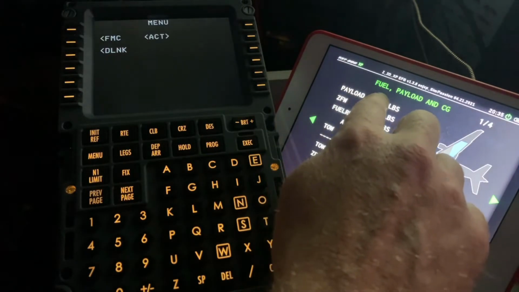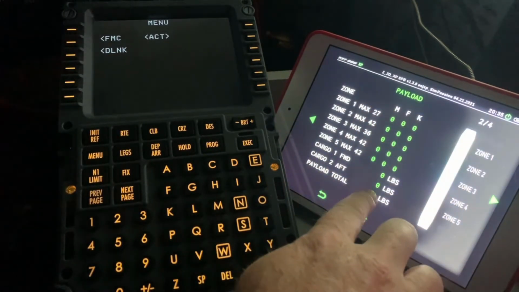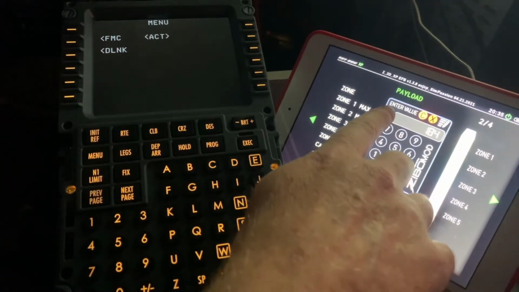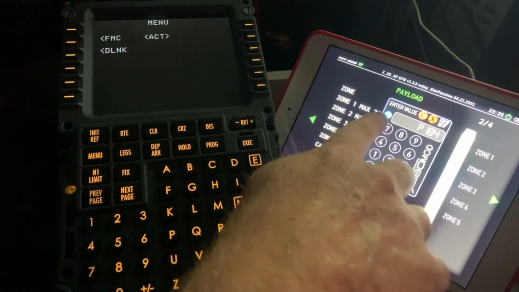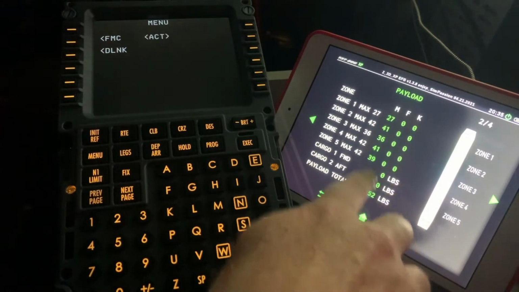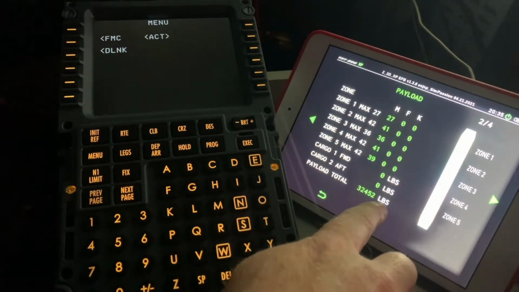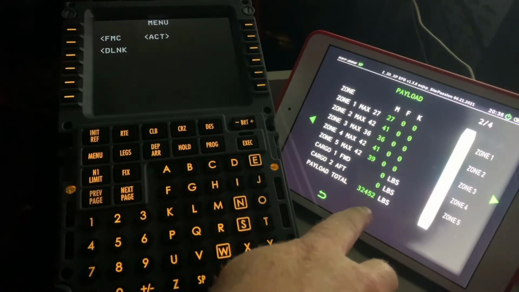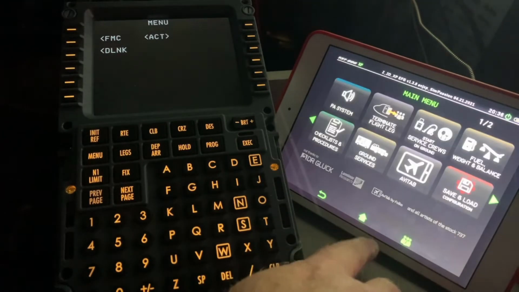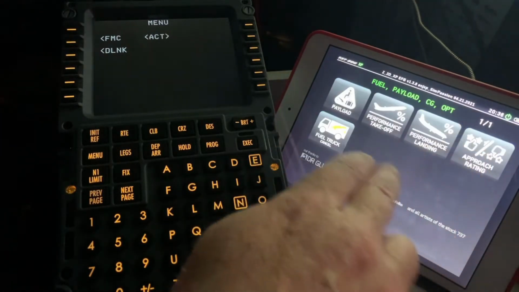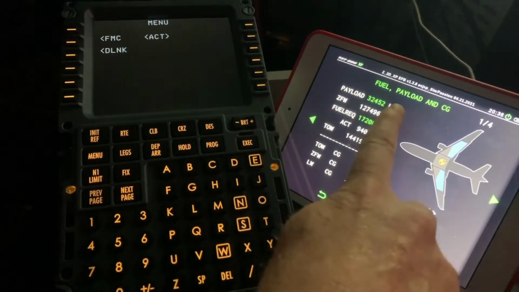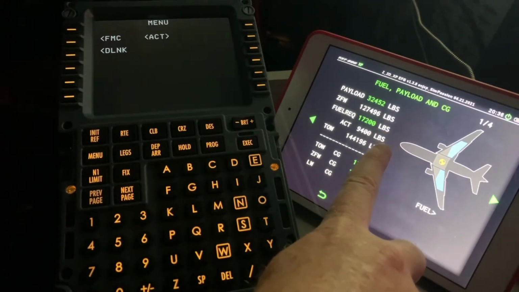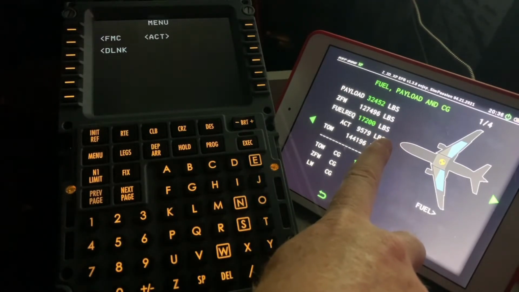Under the payload section, I'm just going to go to the payload total and type in 184, and then the little blue button here is for passengers. Enter. It does a random distribution of the male, female and kids, and in this case it's all males sitting in various different sections to give you a payload total. If we go back to weight and balance, you see now that the payload is in pounds. You have the zero fuel weight plus the required fuel and the actual fuel that's in the aircraft itself.